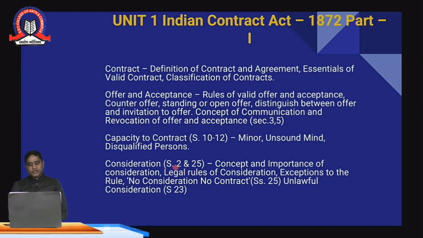Students, I will make you understand under section 2 and section 25 the main term, that is called consideration. Offer and acceptance, that is agreement, plus consideration is the main crux. We will speak about consideration under section 2 and section 25 of the Indian Contract Act, making your concept clear about the importance of consideration, the legal rules of consideration, and the exemptions where consideration is not necessary, as specifically spoken about in section 25, where consideration is not mandatory when we make a gift. Some considerations which are unlawful will be explained under section 23.